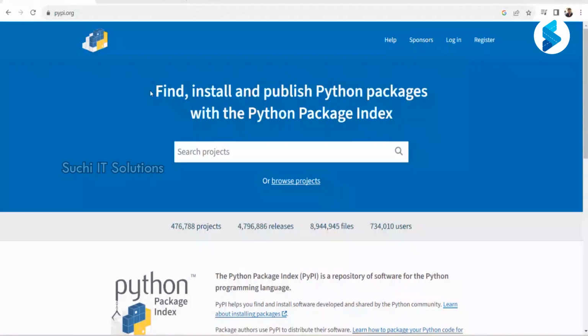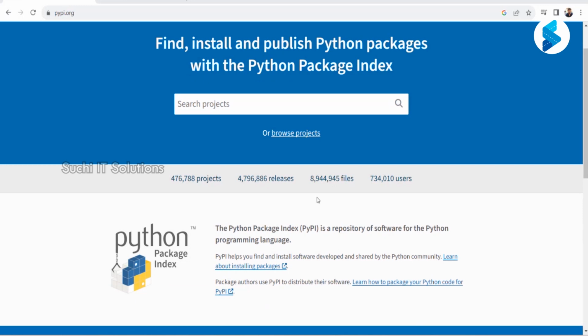Okay, you all can see this, right? pypi.org, meaning Python Package Index. This is where you can see a lot of packages that don't come with the Python installation.